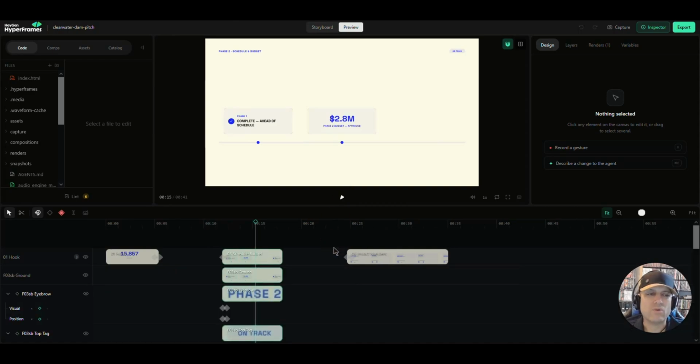So right there, you can kind of see what it'll do. I mean, there's a lot more you can do. There's tons of different ways you can prompt it, obviously. And the better the skills are in it, the better the videos it'll be able to create. So I'm going to do a little bit more sophisticated one here in a second, and I'm going to use 11 Labs. I'll show you how I'm going to do that in just a second.